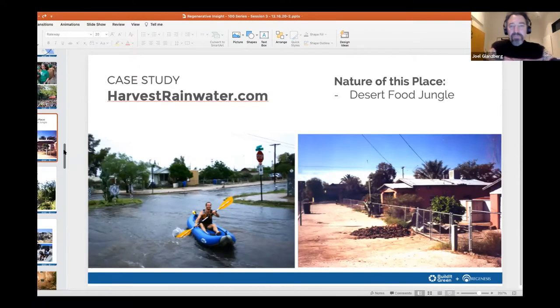So in this case study that, again, we've talked about before, this is Brad Lancaster's house here on the corner in Tucson, Arizona. And one of the things when you ask people in Tucson why they love it, it's because it is this warm desert place, but it has these serious monsoon rains in the late summer that make the wild areas throughout the Sonoran Desert really lush and really productive and really diverse, wildflowers and all kinds of edible plants.